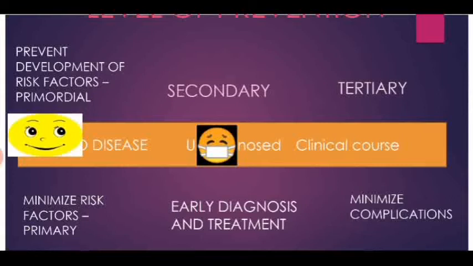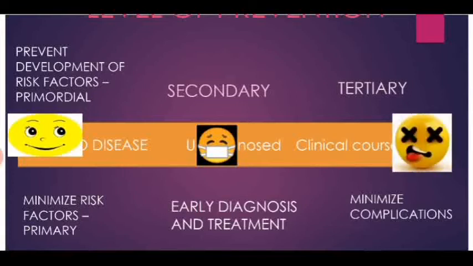So here there are mainly four levels of prevention. In primordial, there is an absence of risk factors. In primary, there is a presence of risk factors. In secondary, the patient is either asymptomatic or undiagnosed. And the fourth one is where the patient has a disease and we have to minimize the complications of that disease. Okay, so this is a basic summary of the levels of prevention. So now let's move to the question session.